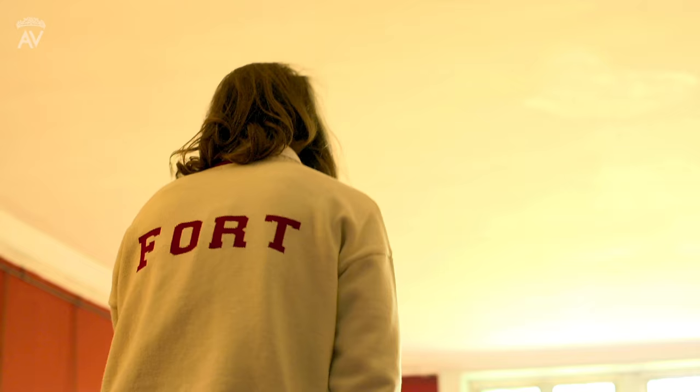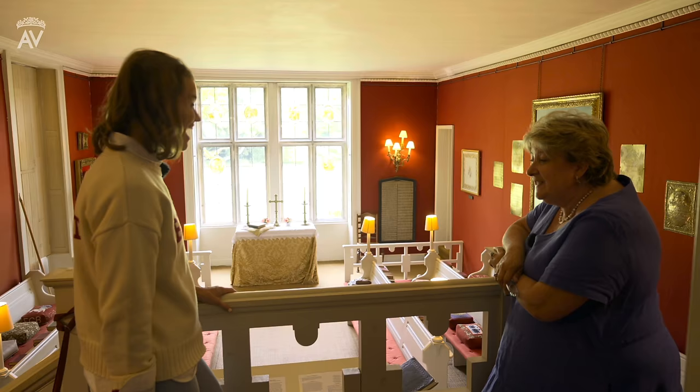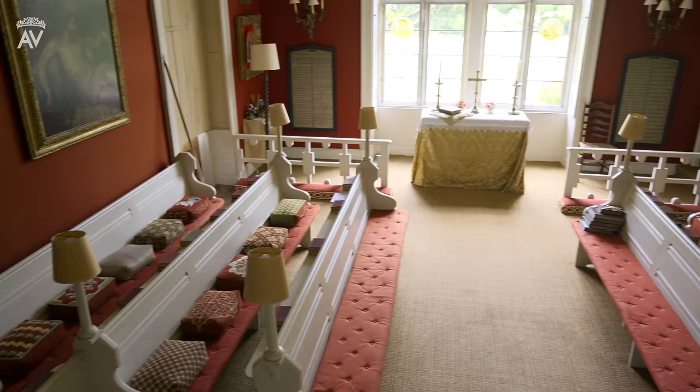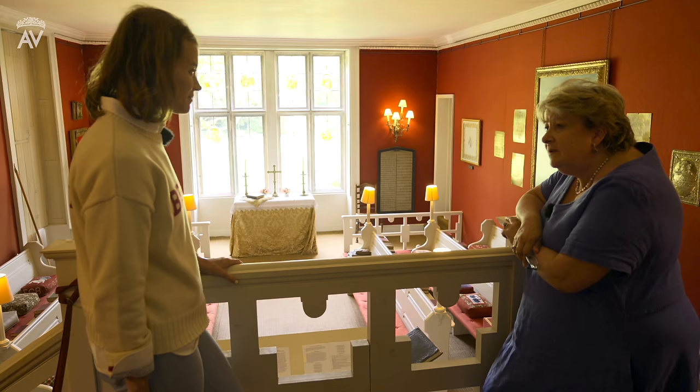It's wonderful. And do you use the chapel? We do. William was christened here. We're having a service next on Sunday week. And we have a lovely little tradition here, which you can bring in when you live in a house like this. Having gone to the Royal Hospital Chelsea, at every service they have there, whether it's a funeral or a wedding or whatever, they sing the national anthem. We sing the national anthem here at the end of every service.